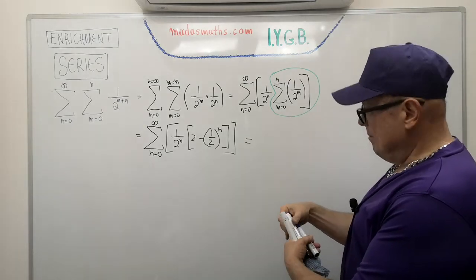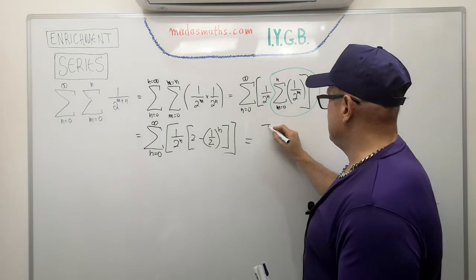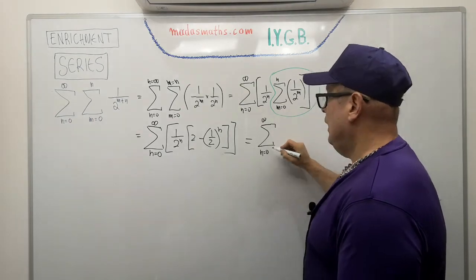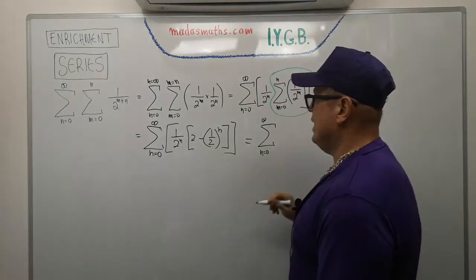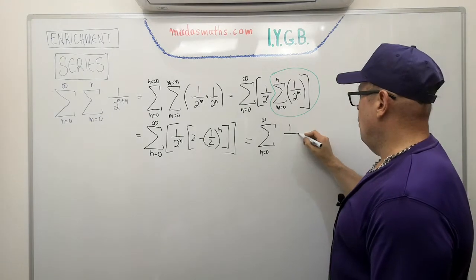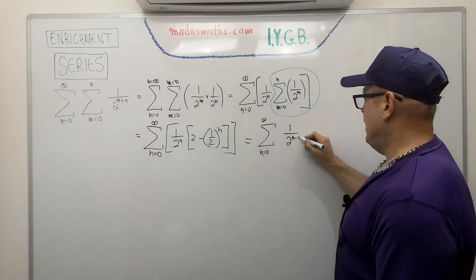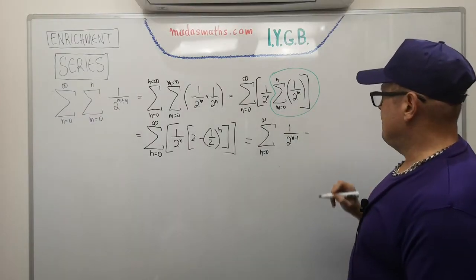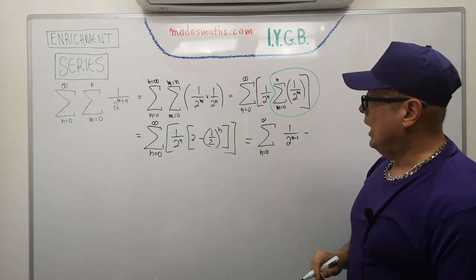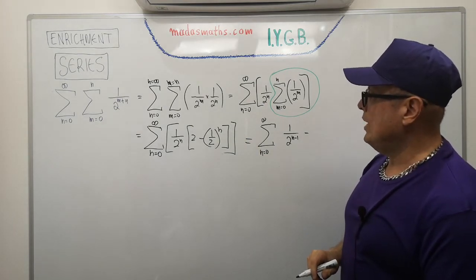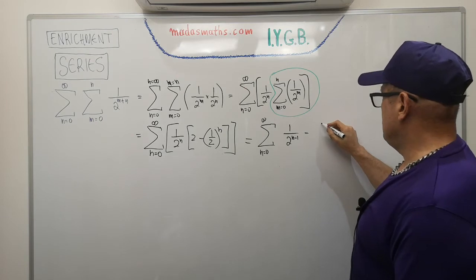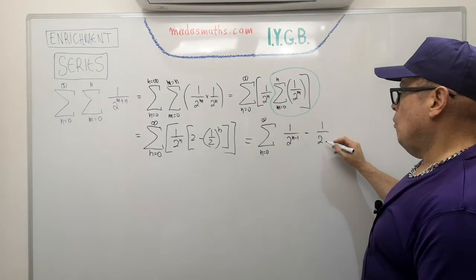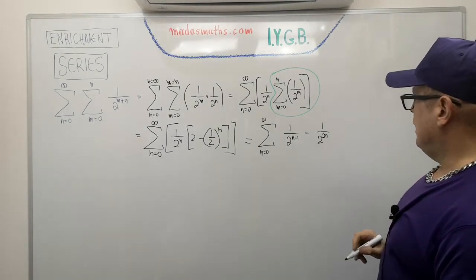So let's multiply a few of the bits inside there. So we're going to have from n is equal to 0 to infinity. That's the sum. And 2 times that is going to be 1 over 2 to the power of n minus 1. I hope we can see this particular multiplication. And then we're going to have a minus. We have a half to the n times 1 over 2 to the n. Well, it doesn't really matter how you write it, but I make this 1 over 2 to the n, like this.